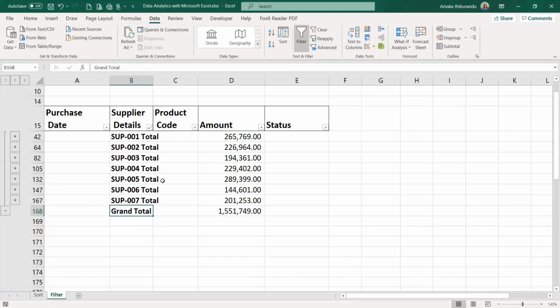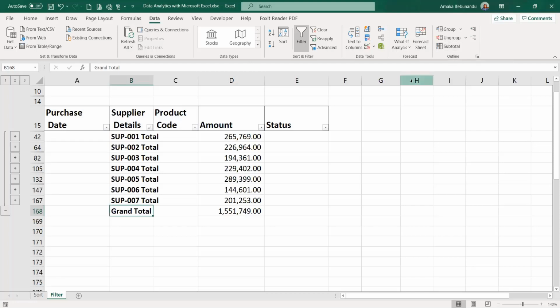So that is the essence of this outlining. It helps to group your transactions the way you want based on the column you first sorted and the criteria you chose when you clicked on the subtotal option under the outline section.